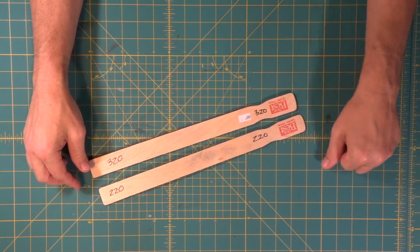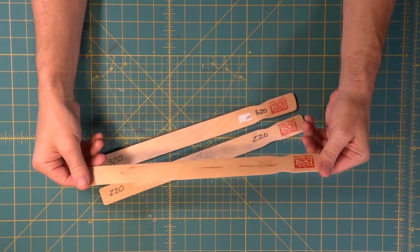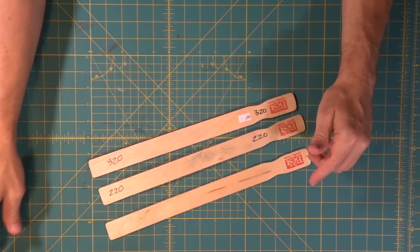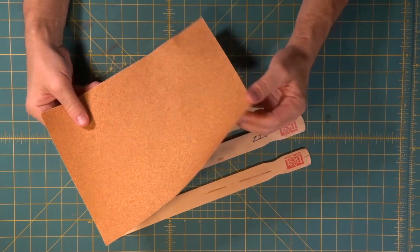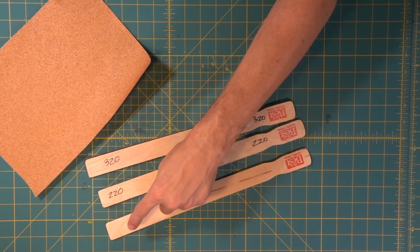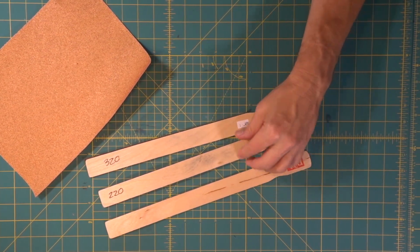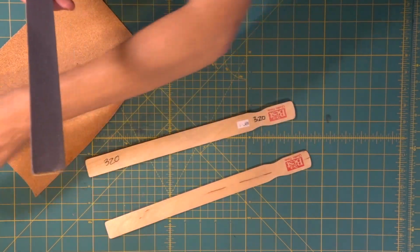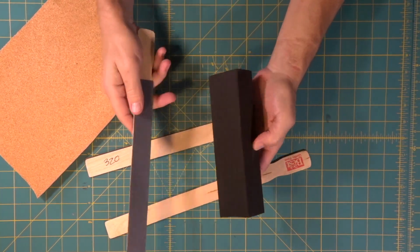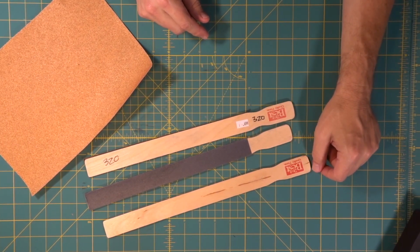And what you do is you make your own sanding stick, and the way that you make a sanding stick is super easy. You simply get a paint stick, a stir stick from a hardware store or from any paint store, and you buy sheets of sandpaper. Now we do 3 different grits on all of our props. We start off with an 80, then we go to a 220, then we go to a 320. And these are super handy for using when you're sanding off the edge of a prop. Very easy to handle, and you use these to sand. Now what we're going to do is take a quick look at how you make a sanding stick and then how you actually sand your foam.